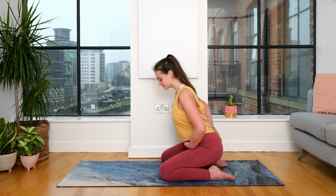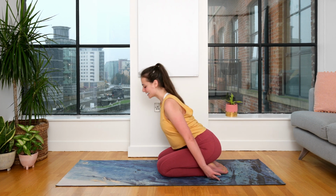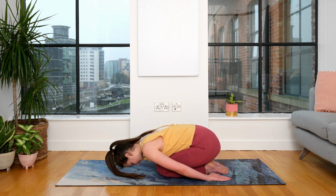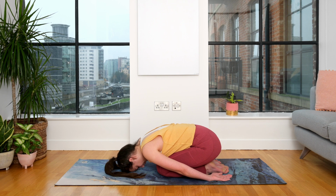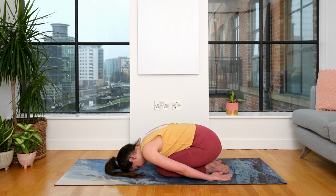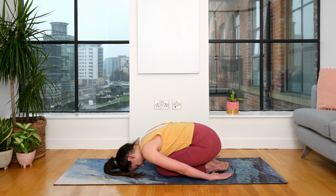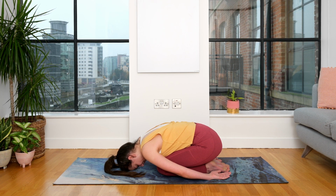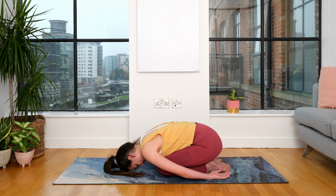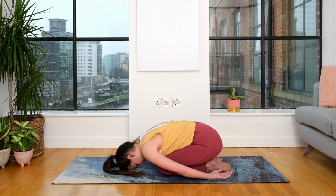Lower your bottom down towards your heels. Bring your toes together, bring your knees together. Roll the shoulders back, inhale. Backs of the hands on the floor, exhale. Forehead to the earth. Coming to Balasana, Child's Pose. Breathing into the lower back. Allow your breath to deepen. With an inhale, can you feel your lower back expanding? And exhale, lower back softens.